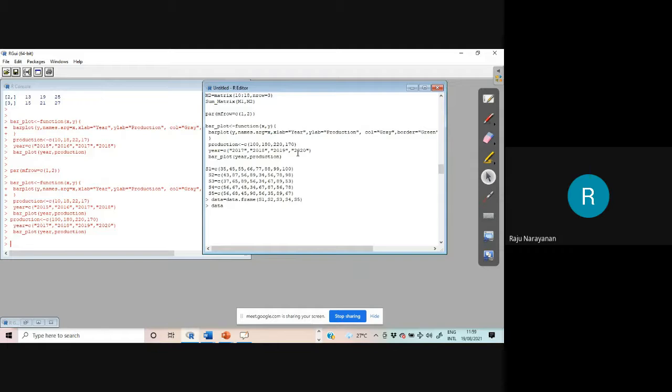Please enter some dummy data. Don't worry about whether he is passed or not. S1 is equal to c(something), S2 is equal to c(something), S3, S4, S5 likewise. Since I don't have any other work, I have entered so many values. That's all. Don't worry about that.